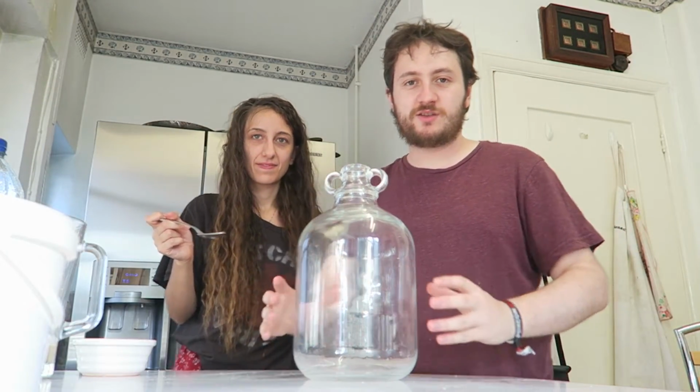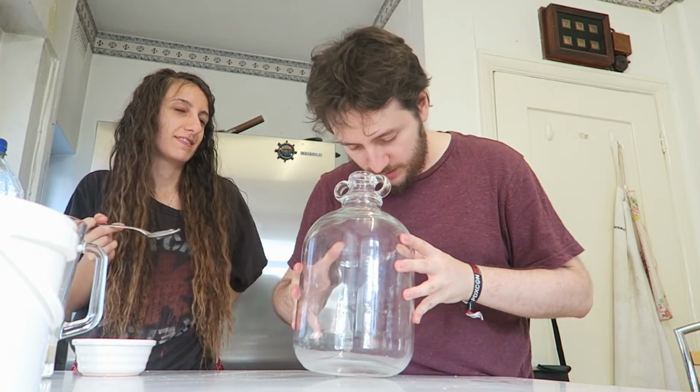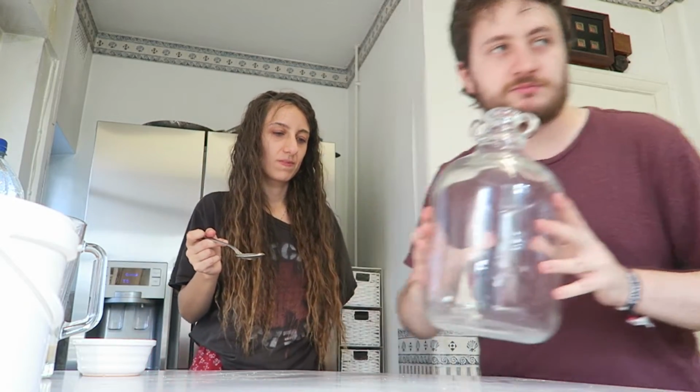This is 1 gallon. It's called a carboy because, I don't know. It's a boy in a car? It's a boy in a car. Oh, it's got some goo in the bottom. I'm just gonna empty it out. There we go, it's clean now.